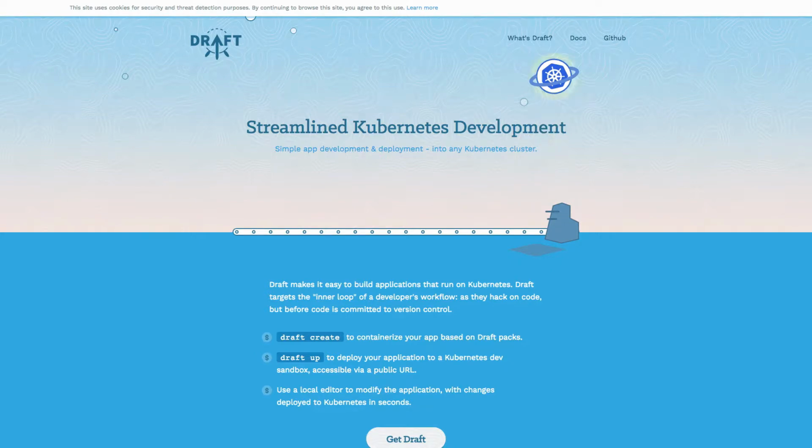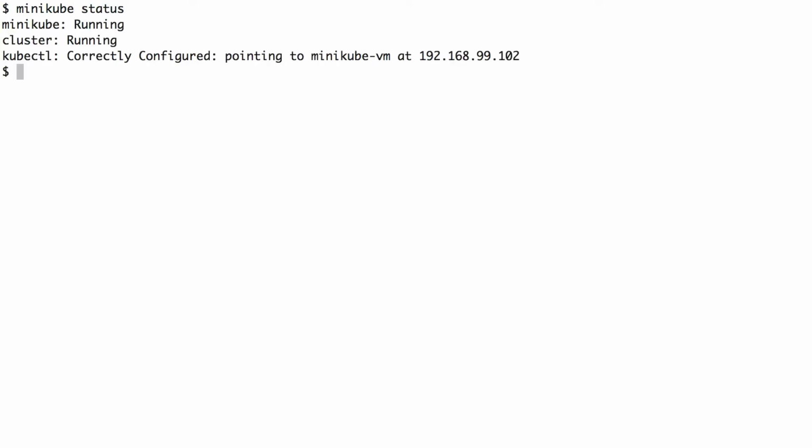Now, it turns out I've already got a Minikube environment up and running. So if I were to look at minikube status, I see that I have a Minikube cluster up and running and it's configured, and I have a VM at a specific address. The instructions for getting Minikube set up are not something that we're going to go over in this particular class. They're well documented online as well as some of our other classes. But suffice to say, you need to get Minikube installed.